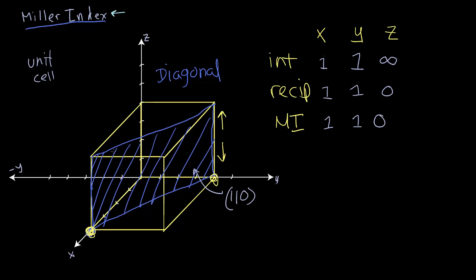I think it's becoming evident that it was a good idea to call the edges of our cube as 1 to define our axes like that. Because it's pretty easy to get the index of all of these planes that intercept at the edges or corners of the cube. Each time we're taking reciprocals here, we don't have to clear any fractions.